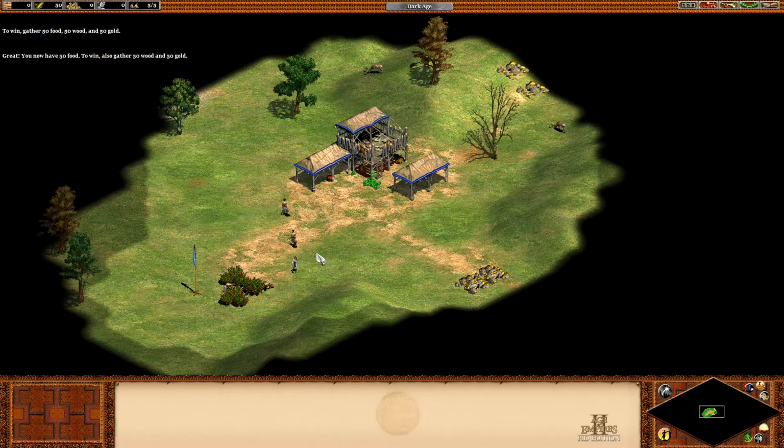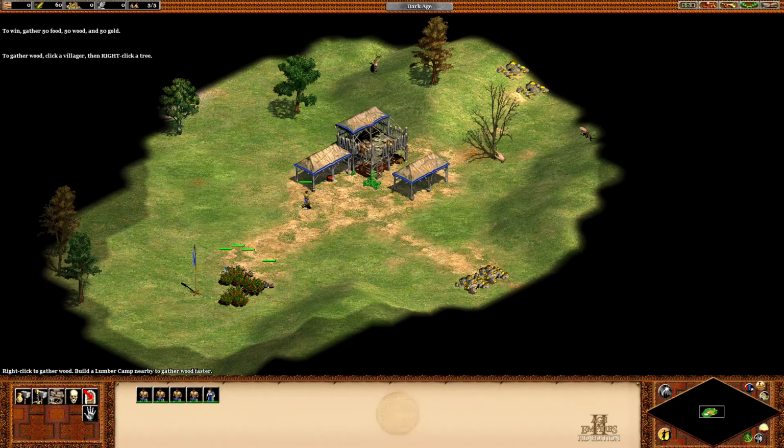You now have 50 food. To win, also gather 50 wood and 50 gold. To gather wood, pick a villager, then right-click a tree.